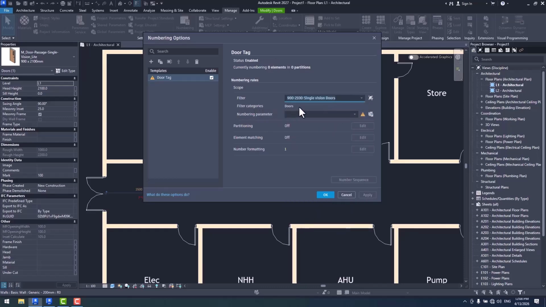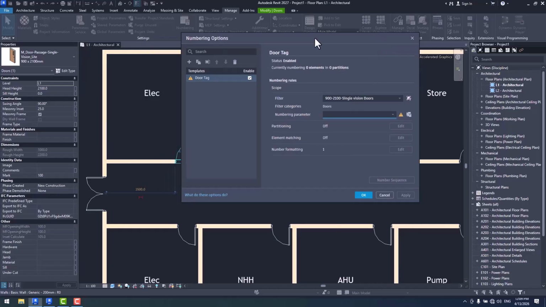And also, guys, right below the filter, we have a filter category, which indicates the category that is going to be affected by the created filter. That's it. Alright, then moving on to the next item, numbering parameter. The parameter that we want to work with, like for example, which parameter we want to change exactly, like the mark, the comment, type name, whatever. Now, currently, we're dealing with doors, so in this current example, numbering parameter would be that parameter that we want to be changed based on the rooms, as I said.